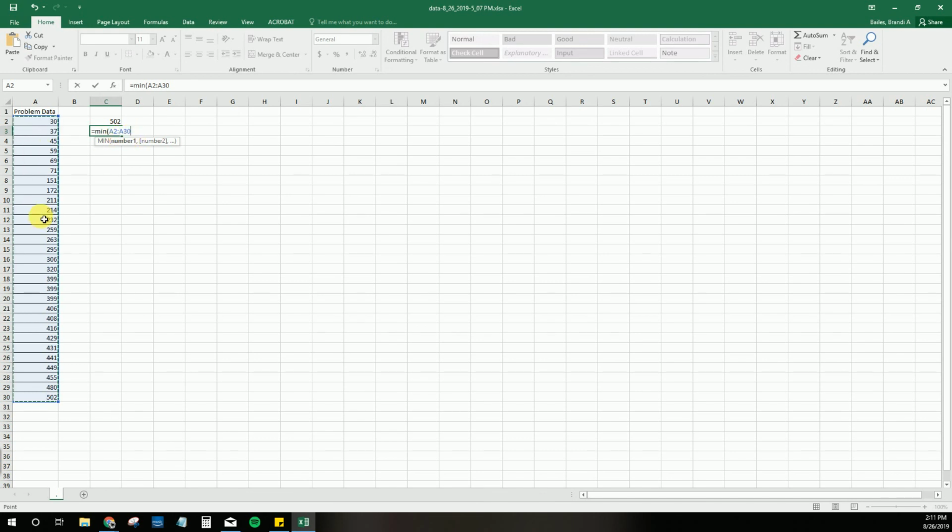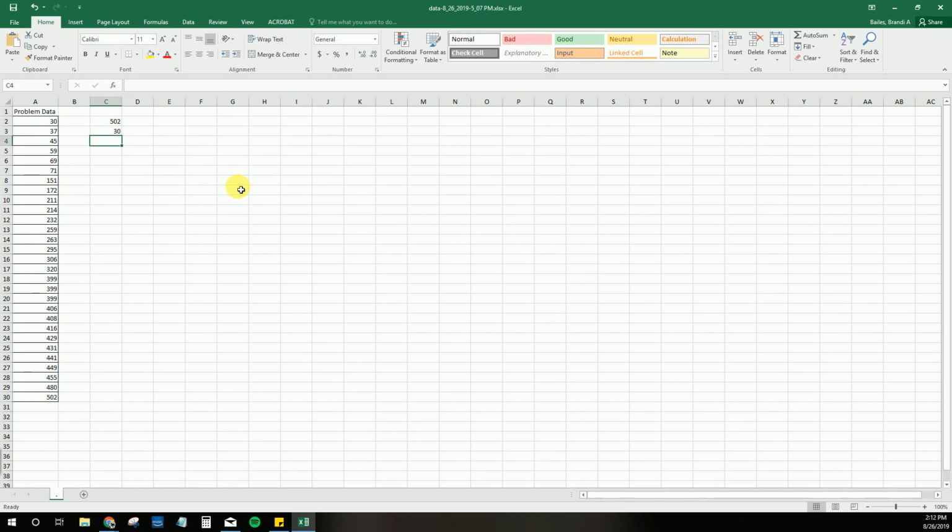If for some reason I needed to add more data, I could use a plus sign and select elsewhere. You can see the blue matches the blue highlight and the red matches the red highlight. I don't need that, so I'm going to delete it. Then I can close the parenthesis and hit enter, but it's not necessary. If I just hit enter without that last parenthesis, it'll still work.